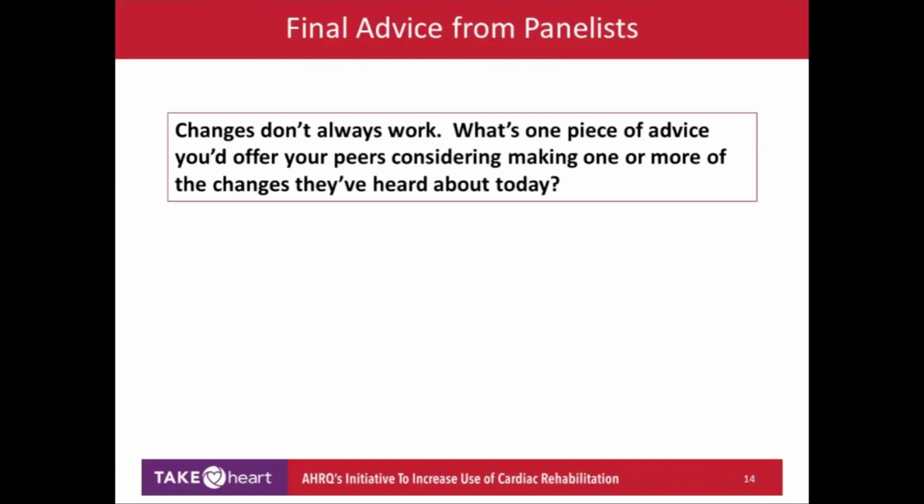Okay, and a quick poll, Heidi, what are you using? We are using Zoom through Epic. Okay, and Sarah? We use a platform called Amwell, which the hospital uses for its virtual visits. Okay, and Jesse? We have ClickSoft. Okay. So this tells everyone in the audience, the 140 people or so we have, that you can pretty much use whatever you have within your system, and most platforms will work.